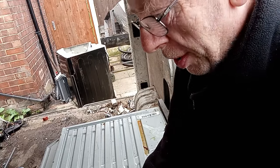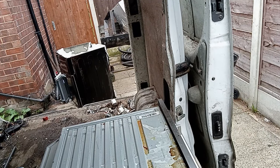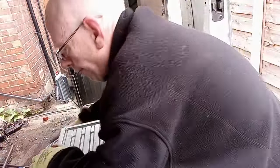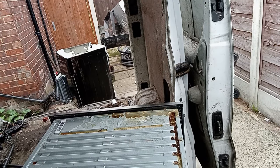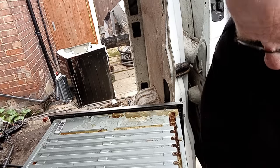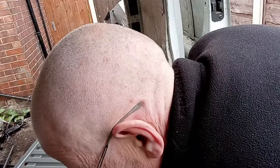The two microwaves that I want to keep so I can strip them. That come off a fire. Got a bit of brass on it. So I'm going to strip that. Wire on the oven. Still got a wire on it. That microwave still got a wire on it. I'll cut that later because they're staying here.